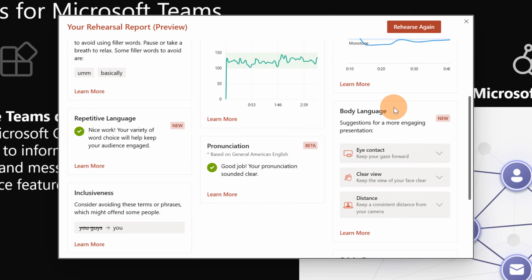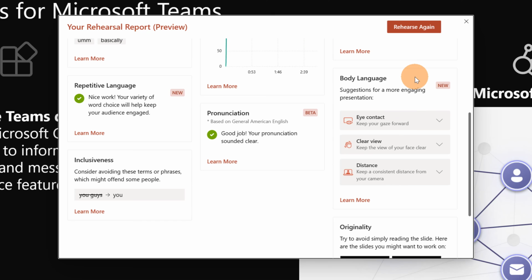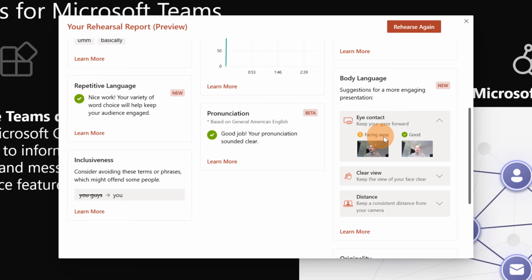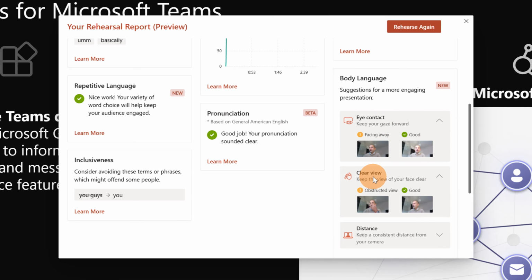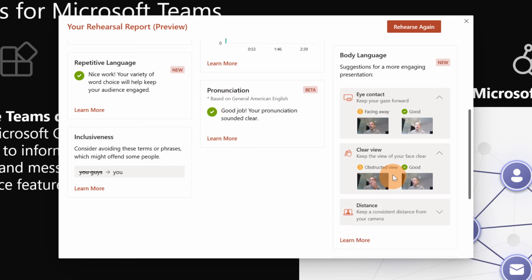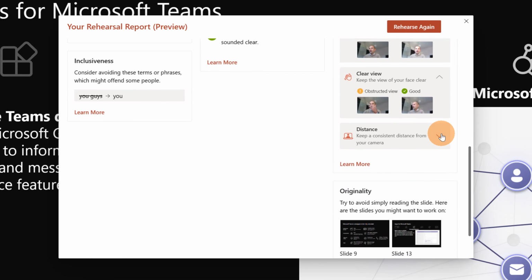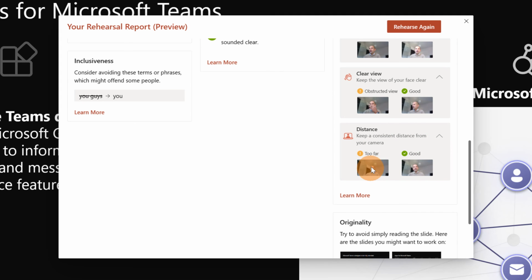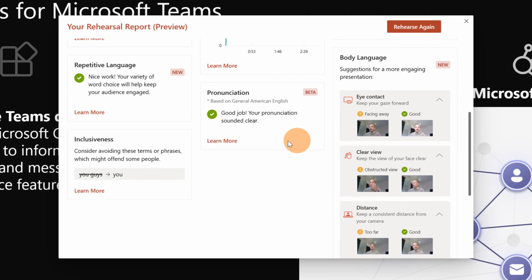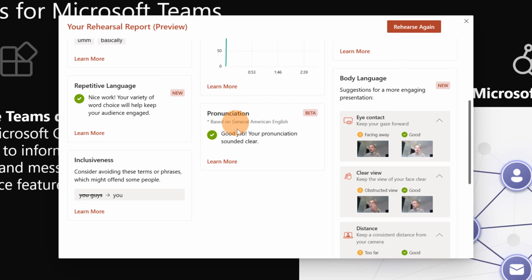It's very important. And now we have here the body language section that tells me that I have to stay much closer to the camera. I don't have a clear view in this case, obstructed view. I have here the picture that was good, and the distance also, here I was too far, and that was good. The pronunciation was also good, apparently, even if English is not my native language, seems like that was good enough.